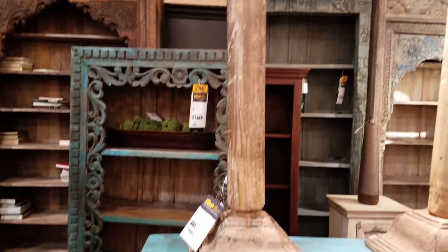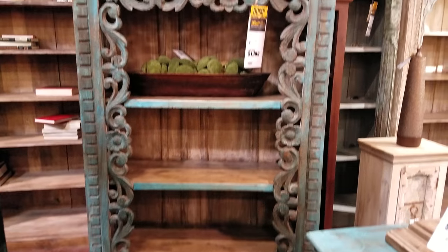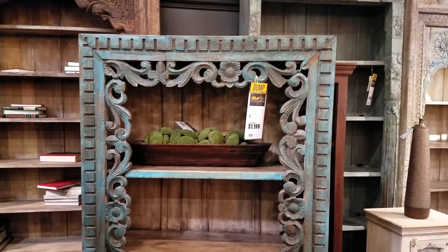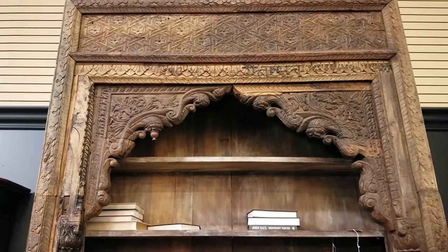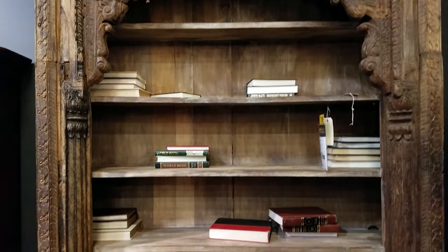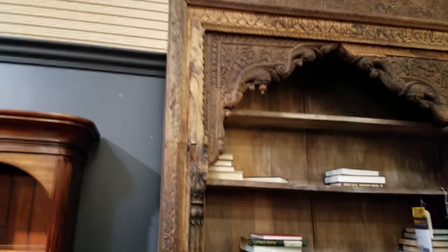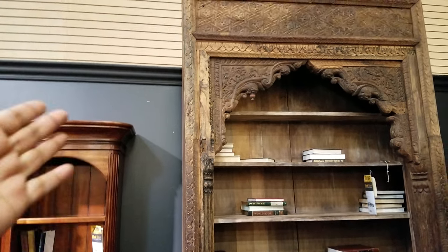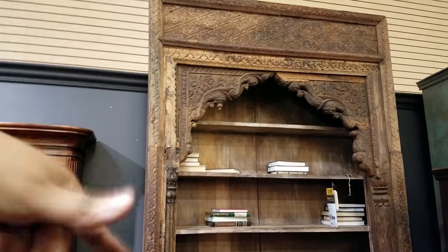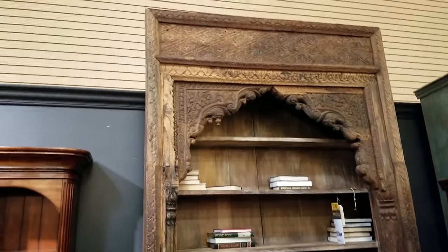This looks like a cat scratching post. This is $62 in front of me — I believe it's just a decor piece. Here is another piece — $1,200, very cool. These are just the coolest. Here's another tall one right here — it is huge. Very nice bookcase. That thing is at least $2,000 — I would think something like that would cost way more. See, that's what I'm talking about for the price — I think that price is what it's worth, but I was thinking it would be worth more.